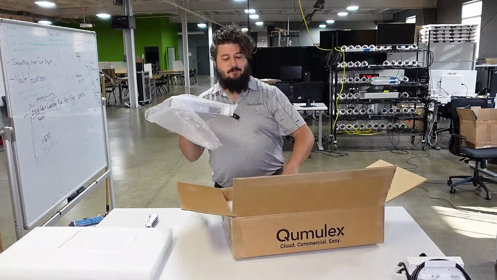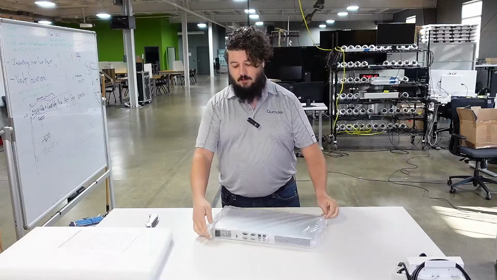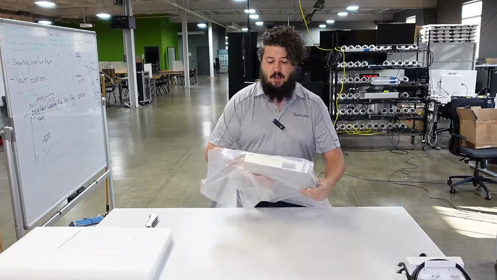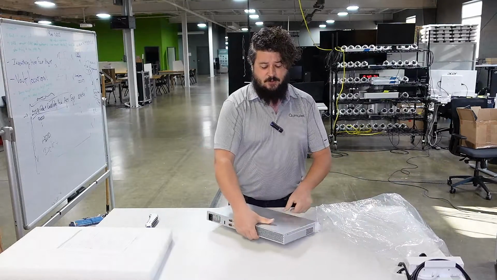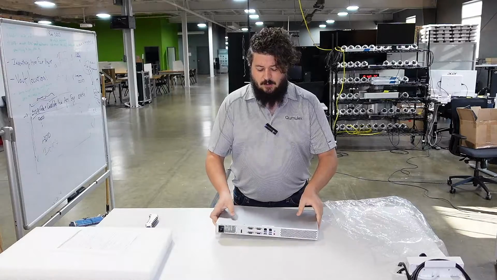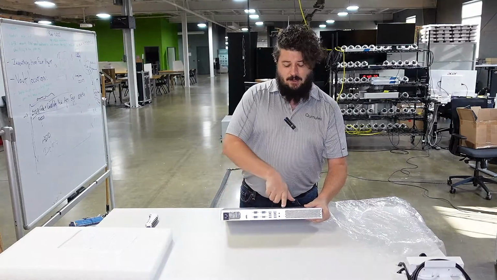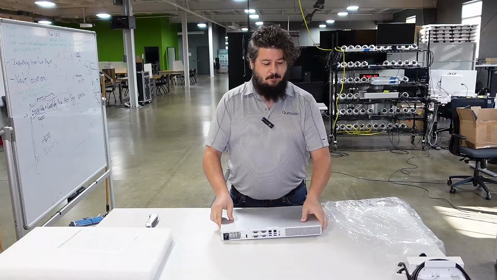And the actual server. This is a headless gateway. There's no need to connect a monitor or a keyboard or a mouse. On the back of the server, the main things that we need are power, WAN, and LAN. And you'll see that those are labeled on top of the unit.